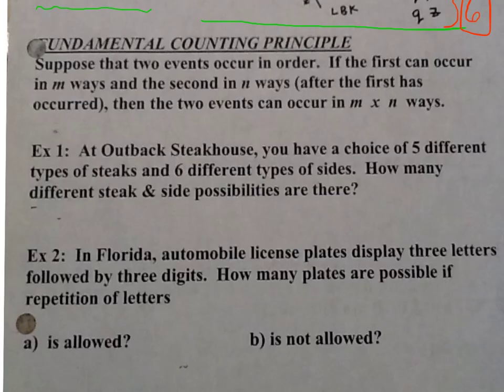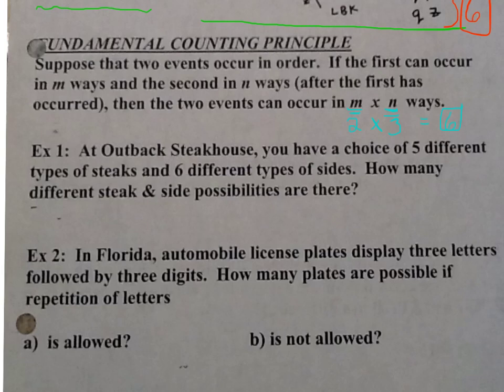Now, if you're thinking about it, it doesn't always make sense to draw out a big picture like we did in that one. So here's the fundamental counting principle. Pretty much what it says: if you're doing two different things, two different events, maybe you're taking roads, maybe you're choosing items at a restaurant, articles of clothing, the way you figure it out is that you take the first number of things times the second number of things, and that's your total number of options. So if we look at the example we just did, roads P and Q, I had 2 options, times roads X, Y, and Z, I had 3 options. That also gives me my total of 6 without drawing out all the roads.